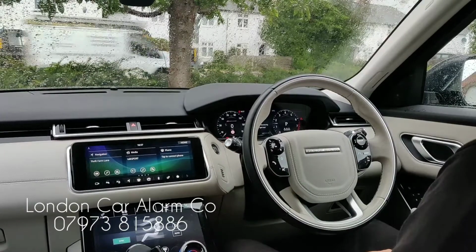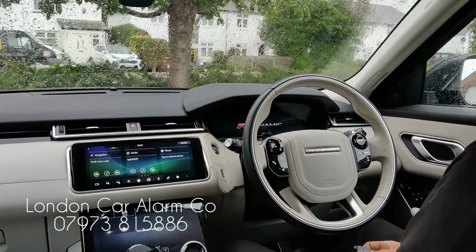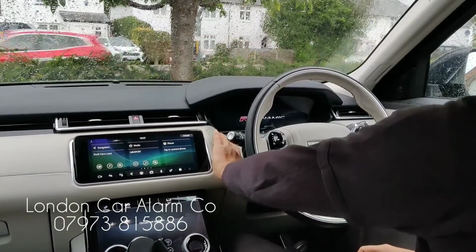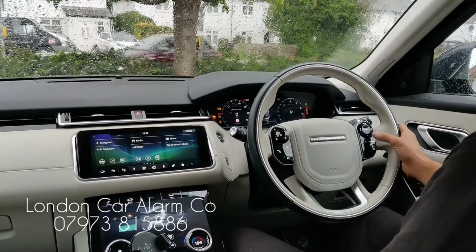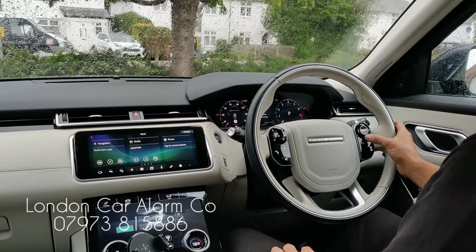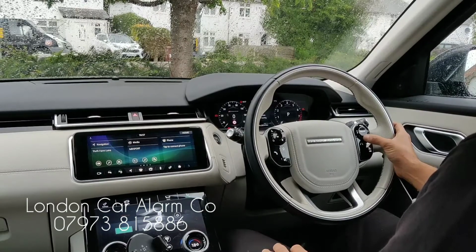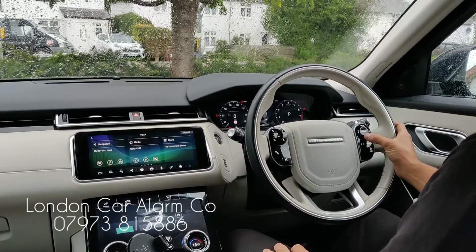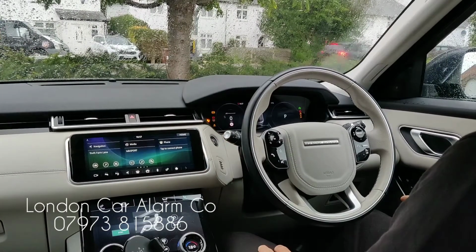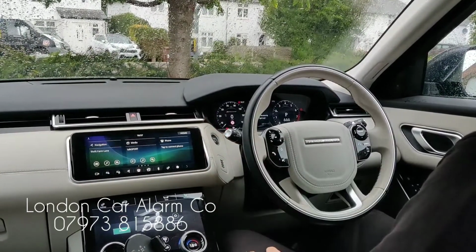Really clever, really straightforward. Also, when the customer takes it for a service or to a car wash and doesn't want to disclose the code, you can place it into valet mode. The way you do that is ignition on, disarm the system, receive your melody, and then hit this 11 times and cycle the ignition off and on, and you'll get 2 chirps and it'll be in valet mode. So 1, 2, 3, 4, 5, 6, 7, 8, 9, 10, 11. Key off, key on. There you go. Starts like a normal car now. Really clever, really straightforward.